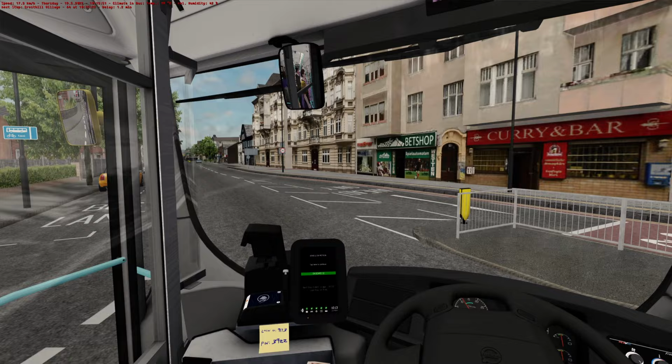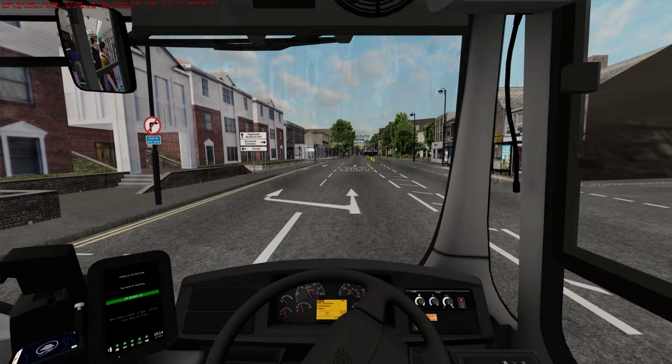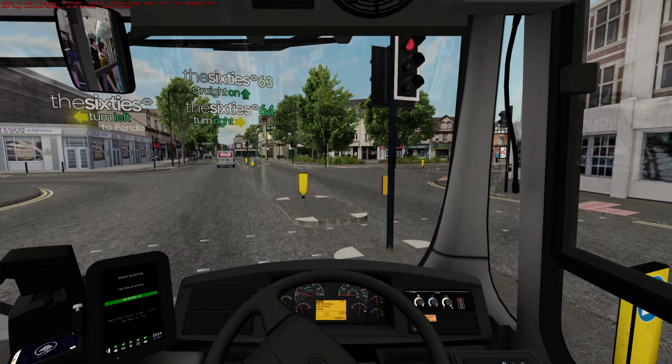Bus lane. The bus lane that everyone is always parked in. I'm sure they shouldn't be allowed to do that. They get on your wick, don't they? Right, we'll move across into this lane because I think this is the lane. I think, oh no, hang on, 64. We're following the 64. Turn right, flipping Nora.